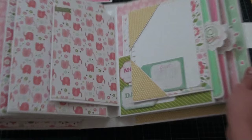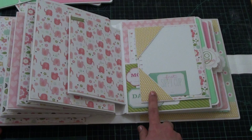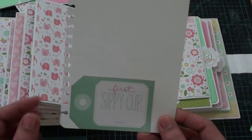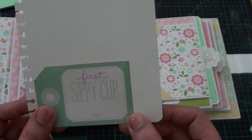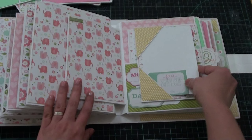And I made a pocket here. I forgot what it's called, but this is a pocket, and I place a photo mat, again the binding punch, and then this is from the Pebbles collection. It says first sippy cup, and she can write the date and insert the photo, and just plain at the back, and this one opens up like this.